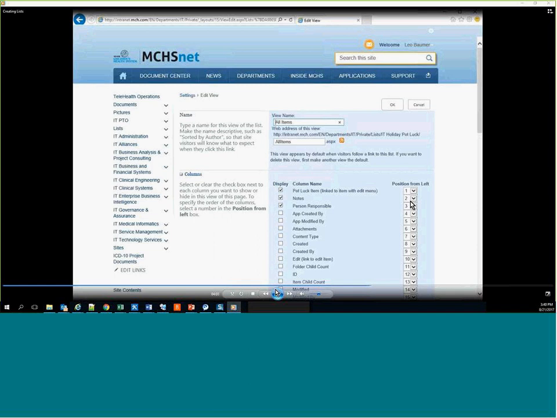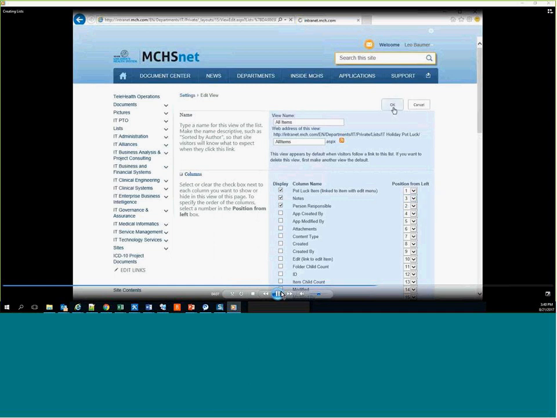Maybe I want to just deselect it by removing the checkbox and only showing you the potluck item and the person responsible, and you're going to have to click on it to see the notes. So I can remove it, I can shuffle them. So that's a little bit different, and I hope I didn't confuse you more. But the point is, when you're adding columns and reorganizing them, you're actually affecting the data structure. We're just changing the way you see it, the view. Okay, so let's keep going.